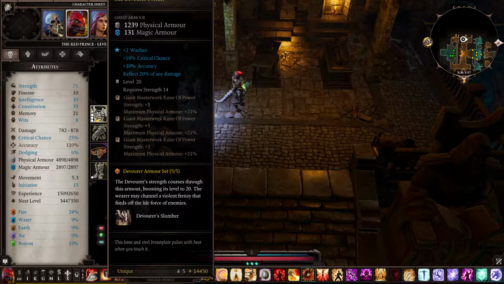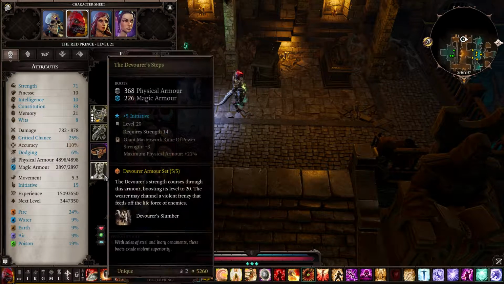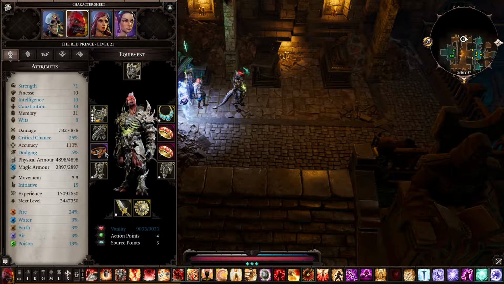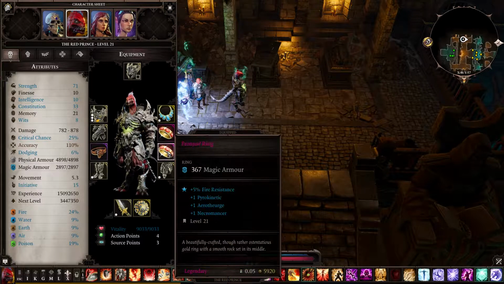Red Prince, we've got the Devourer's Armor on his 5 main slots here. The boots, gloves, pants, chest, and helmet. I actually don't. That is out of date. I should have fixed that one up. The belt is just a placeholder. It's there just for some physical armor. And again, we didn't really focus on crit chance with him because he's not really our big damage dealer.